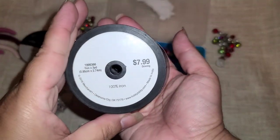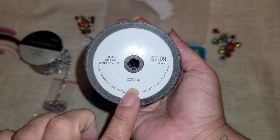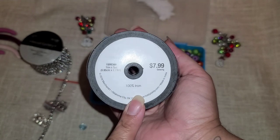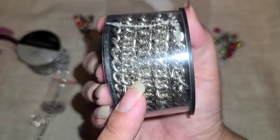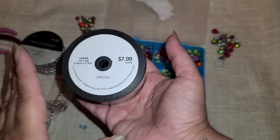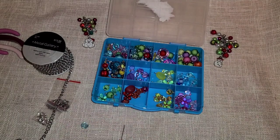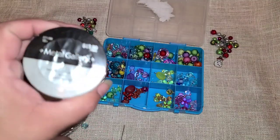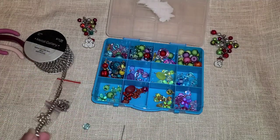Okay, I had bought this from the ribbon section. Like, oh, it's half off. It's super cheap. Do not buy this. This is 100% iron. I could not pull this apart. I don't know what I was thinking. I thought like, oh, look at how thick it is. It's great. I couldn't cut it. I couldn't pull it apart. It was a mess. Don't get this one. This is no good. So I have no idea what I'm gonna do with those because I have it in gold and silver. So this is actually from the jewelry section. This one I recommend.